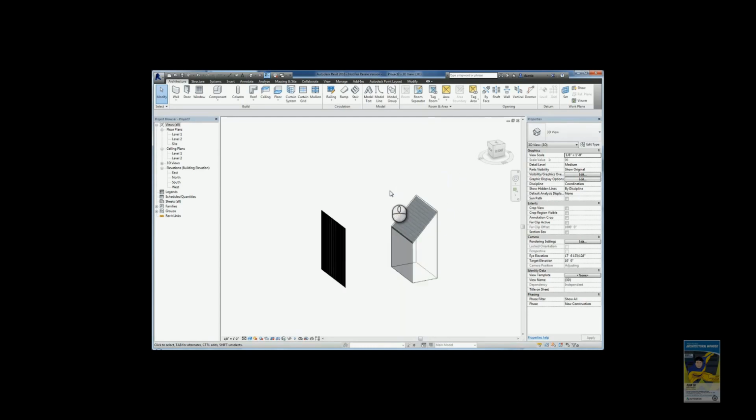So this is how you go through the process of creating a custom curtain panel with a profile that looks like corrugated decking or corrugated board, if you want to call it that. Load it into your project and swap out the property information for either a storefront wall or a roof using the roof by face command. And that's it. Thank you very much.